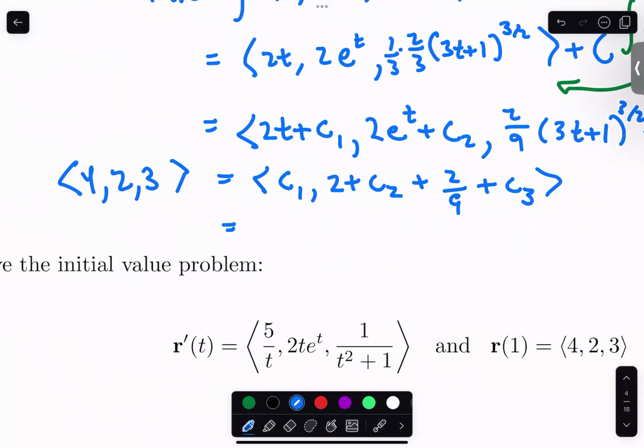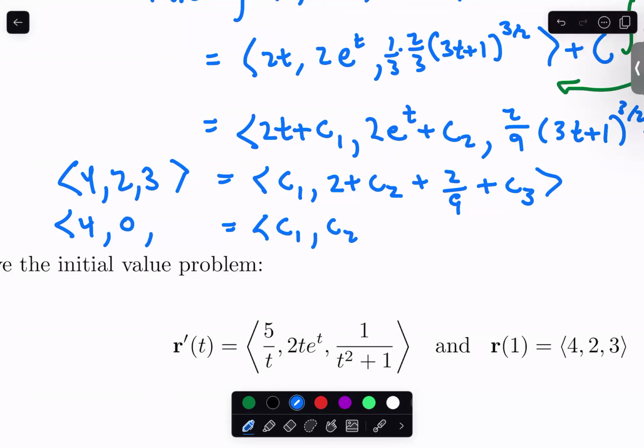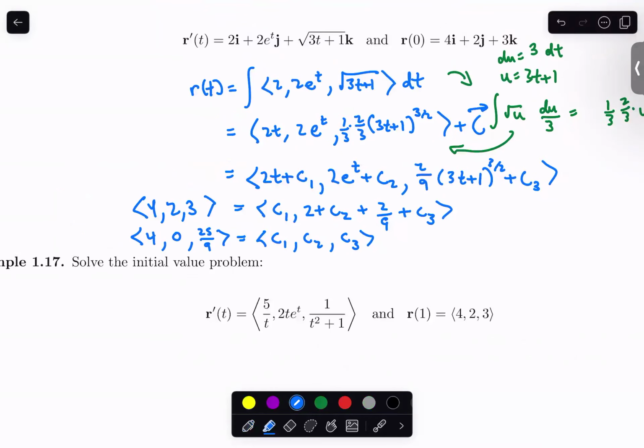So for my C1, C2, C3, if I go ahead and start subtracting and trying to solve, C1 is just equal to 4. I like that, that's simple enough. It looks like C2, when I subtract 2 from both sides, is going to be 0. And then I have 3, which is the same thing as 27/9, minus 2/9, so that's going to be 25/9. So now that's what I need to plug in for my C1, my C2, my C3, and then that will be my final answer.